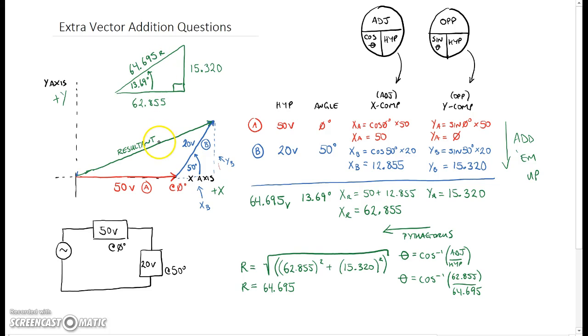Okay, so that is our final resultant of 64.695 for this value right here. So we were looking for a voltage of 70 volts, but again these two voltages don't happen at the same time, so we have a voltage that's close to 70 volts but not exactly - it's 64.695. The last thing we need to find is this angle right here, right? What the difference is between our total voltage and our total current. You can use sine or cos or tan because you have all the sides of the triangle now.